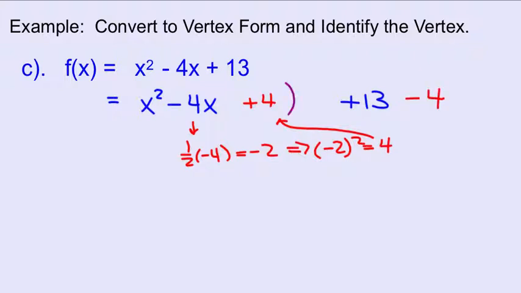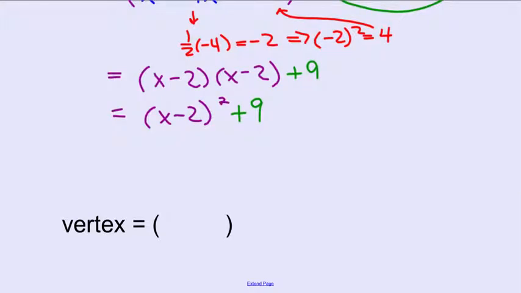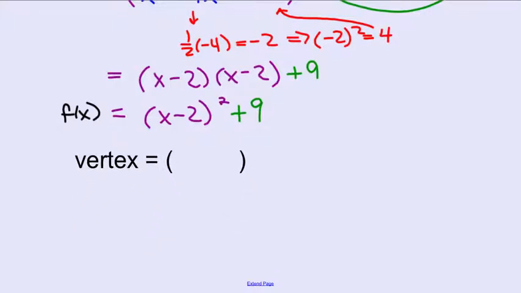Now we're going to factor that quadratic equation. One of the factors of 4 that add to negative 4. It's negative 2 and negative 2, or x minus 2, all squared. And then this becomes 13 minus 4 is plus 9. We have now converted this quadratic equation to vertex form. And we can find the vertex. So it's opposite, positive 2, same, positive 9.